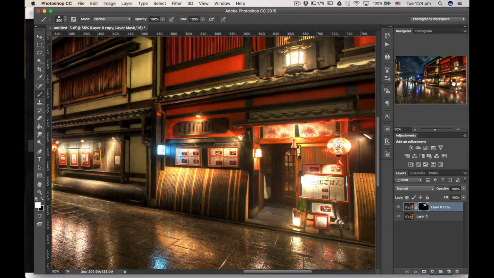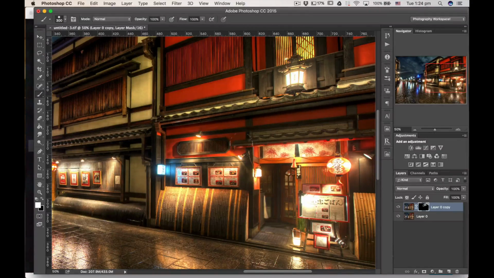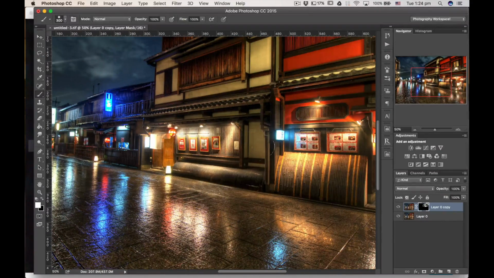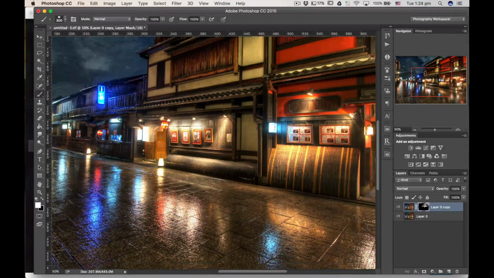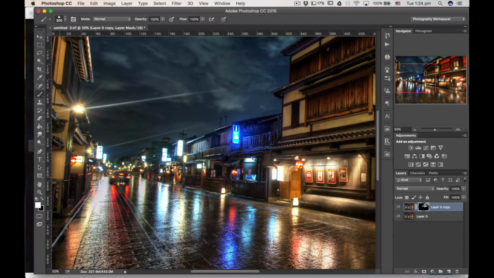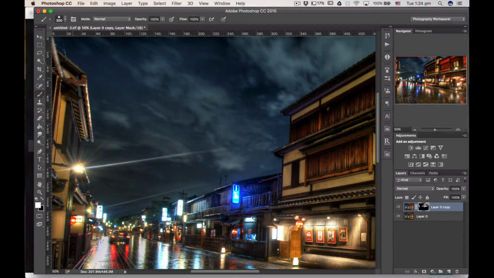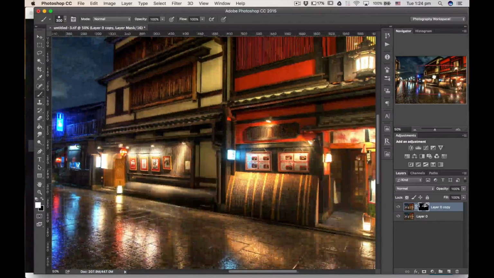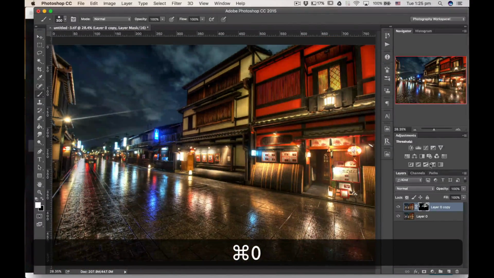And this is great for all types of photography, really. Inside churches with wedding photographs, sports, action, night. It works with everything. Landscapes, HDR. So there we go, and I'll just go to fit the screen.